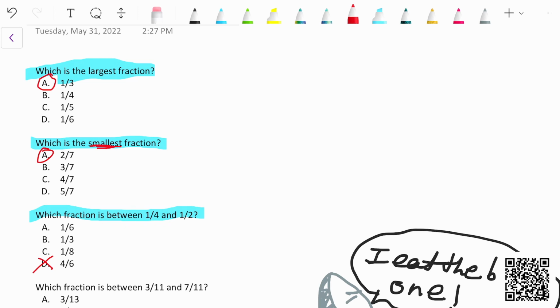So then let's move on. Another little trick in comparing fractions: look at all of these. All of them are 1. So let's just look at the denominator this time. These two denominators are 4 and 2. It's kind of like counting. Which denominator is between 4 and 2? So it's 1, 2, 3, 4. And 6 is above it, so that means it's less than 1/4. And 8 is also above it, that also means it's less than 1/4. So the only answer here is B. It's a quick little trick.